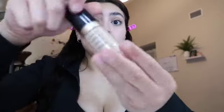Because I used to go to Ulta and stay in the Ulta sections and drugstore sections all the time. I wouldn't go to the other side of Ulta where the Kylie and Clinique are. Like, no. But the other day I splurged and I got this Too Faced. I'm in the shade Vanilla, and we're gonna be trying it out today. Hopefully this girl color matched me right, because I trust her.